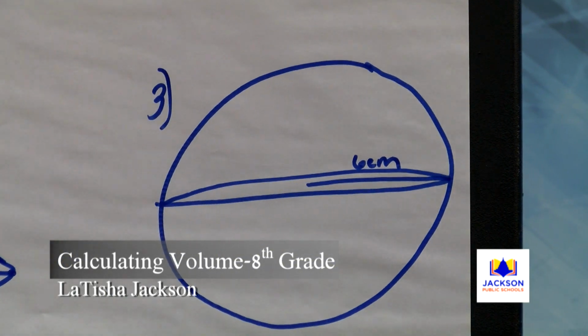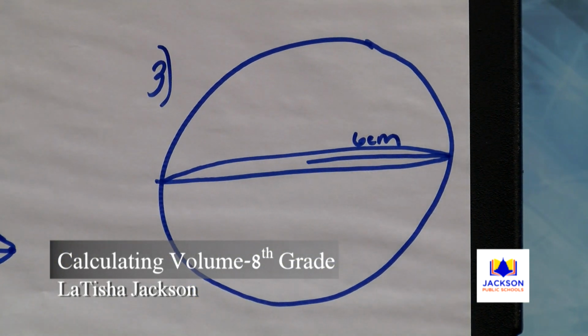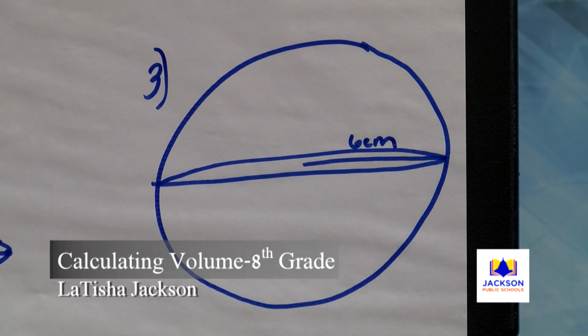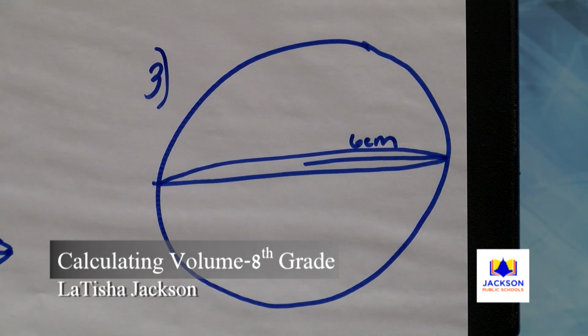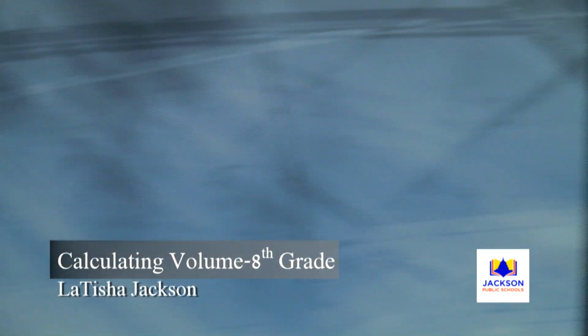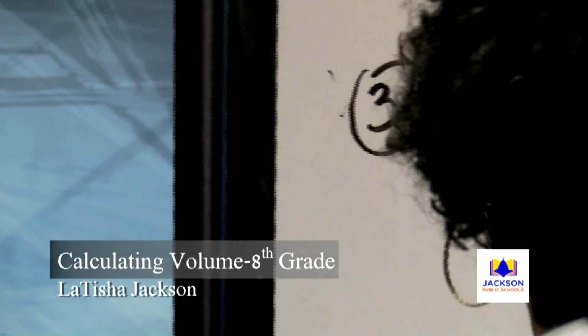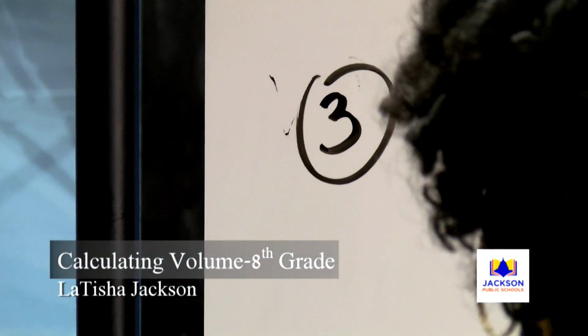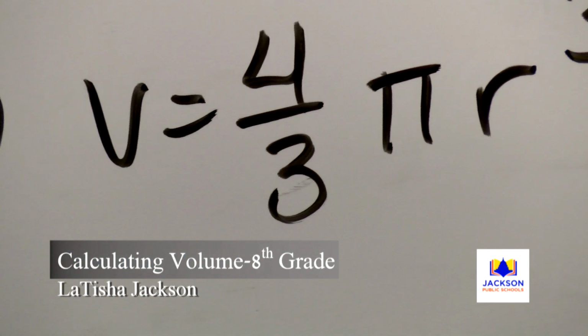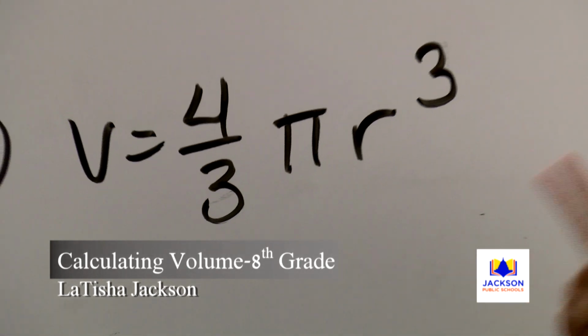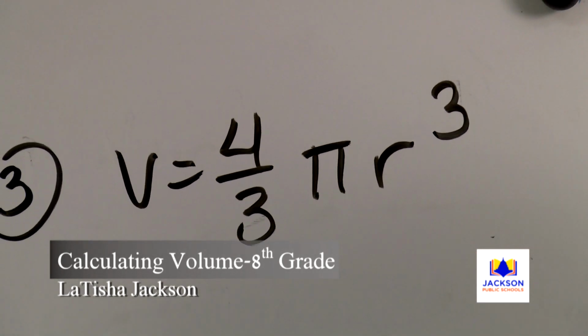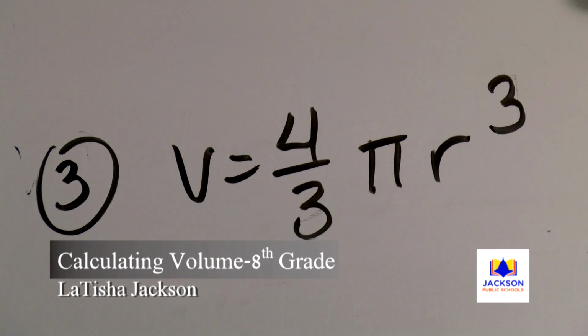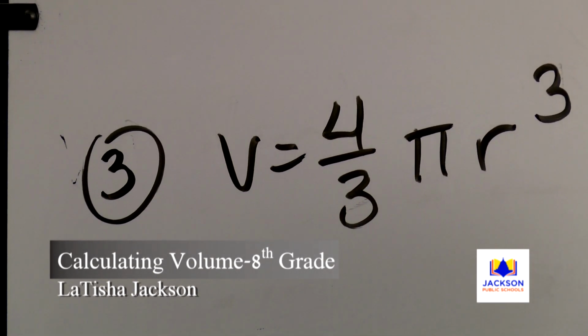So your basketball, baseball, those are all spheres. So you've had an interaction with spheres before, you just didn't know what it was called. So we're going to use our formula, which is V equals 4/3 pi radius cubed. So the only dimension we need for this is the radius. Well, if you look at our sphere, the radius is 6.